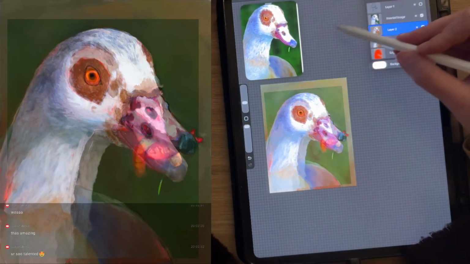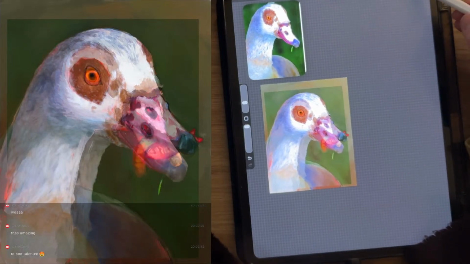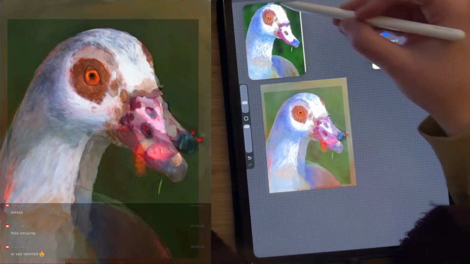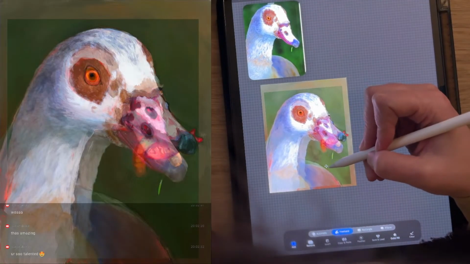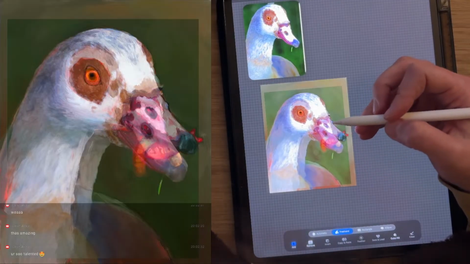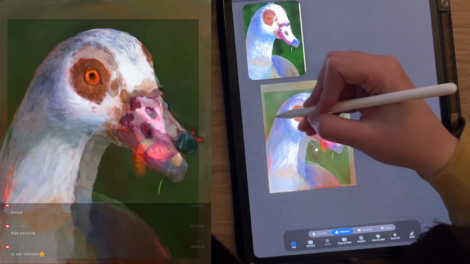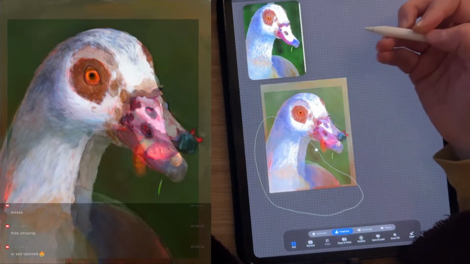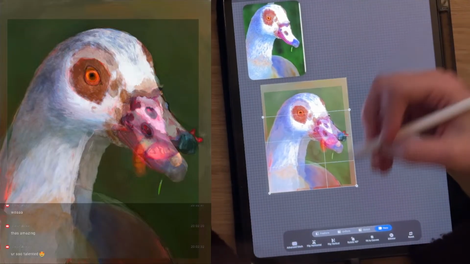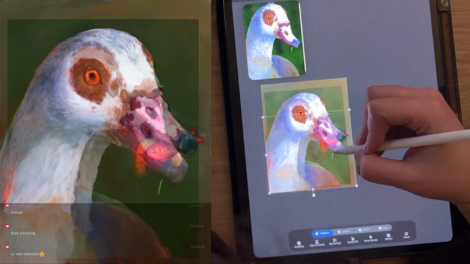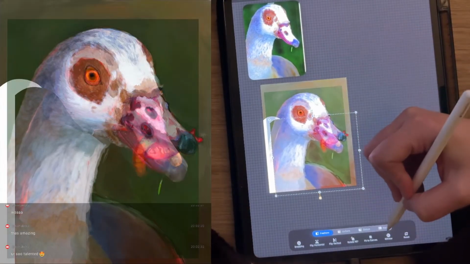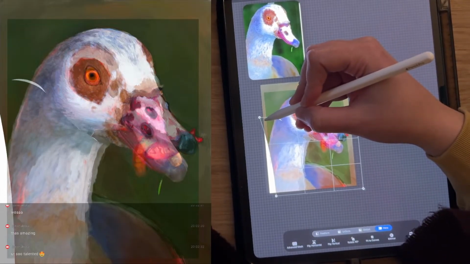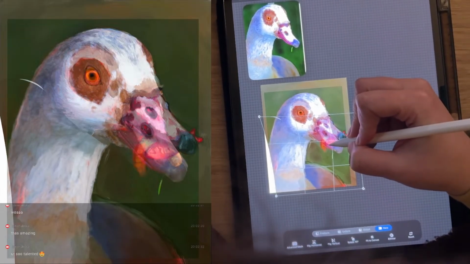Okay. What I'm gonna do instead is just try to move some sections. Oh, like warp it to fit. I didn't know you could do that. And then I'm gonna try to connect them together.